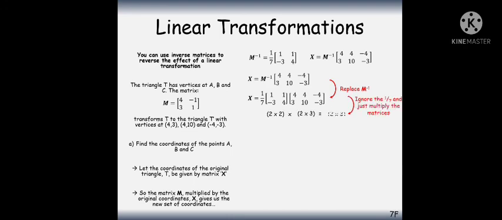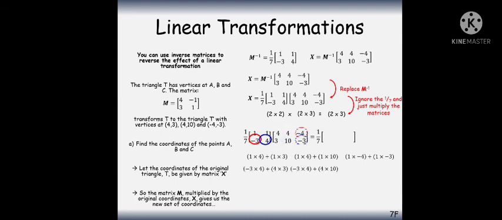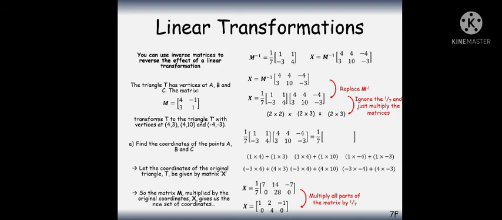Replace with M minus 1 and calculate. 2 by 2 by 2 by 3 will give you 2 by 3 out. We get 1/7 outside. After showing full working, we get the solutions of 7, 0, 14, 28, minus 7 and 0. Multiply through by 1 over 7 if you want. So you get 1, 0, 2, 4, minus 1, 0. So the original coordinates were 1, 0, 2, 4, and minus 1, 0.